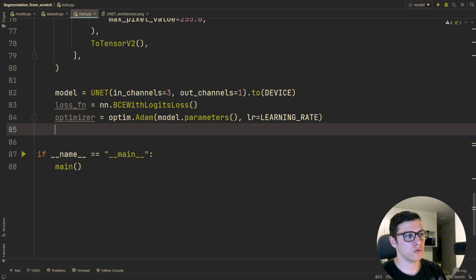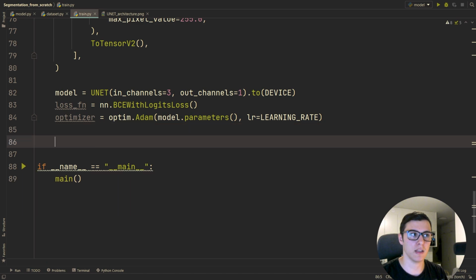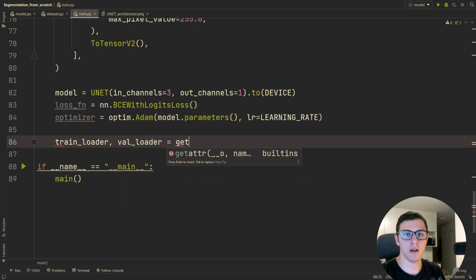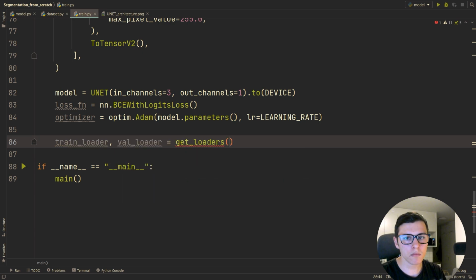All right, so to get our loaders, obviously we could do CarvanaDataset and then DataLoader of that. I think it looked a little bit ugly. It took a little bit too much space on this main function. So we're just going to do train_loader, comma val_loader, and we'll run get_loaders.